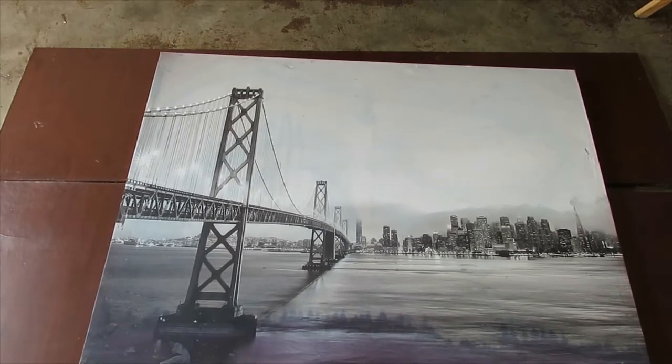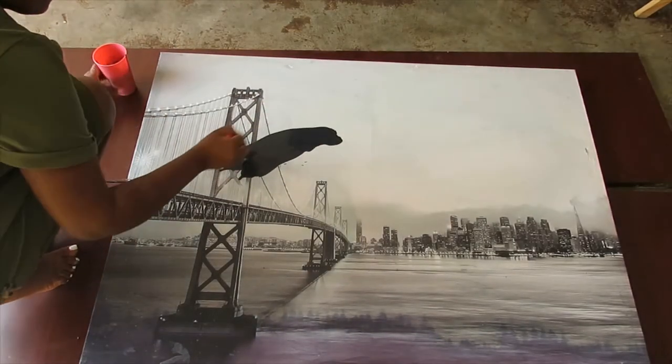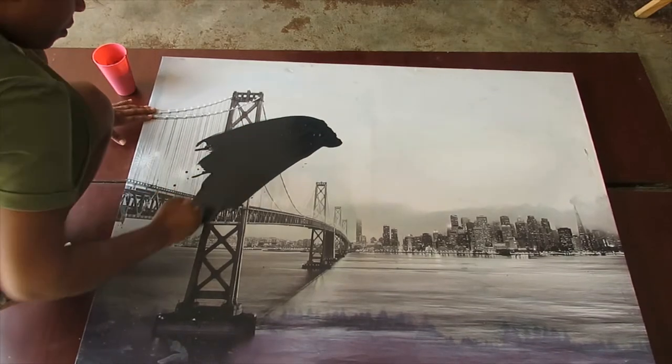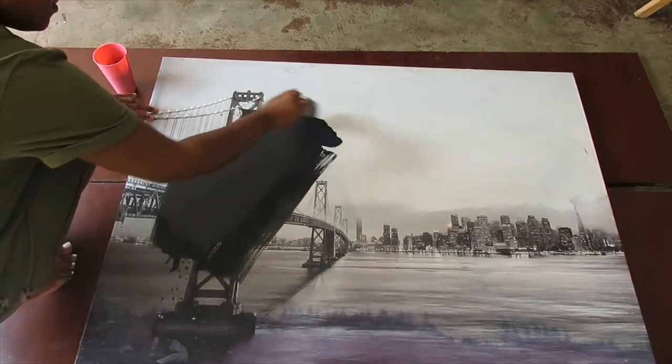My mom had an old canvas in the house, but it had water damage and we didn't really like how it looked. So I decided I would paint over it and do something completely new on it.